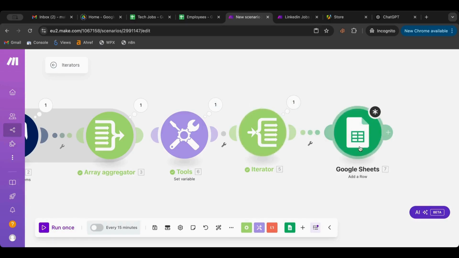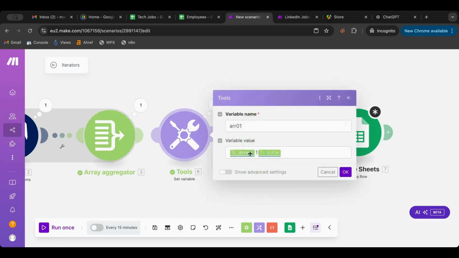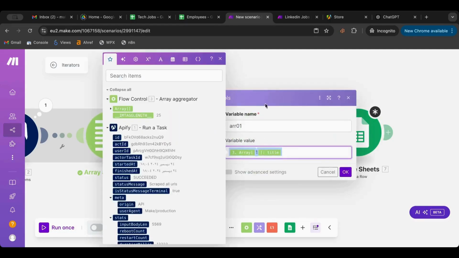But if you apply a Google Sheet exactly after the array, Google Sheet will not know what to do, because an array is a sealed bag. It will not take the bag and put it inside Google Sheet. It will not understand unless you specify which item of that array you want added. So this is an example here where I specified which one I want to add.